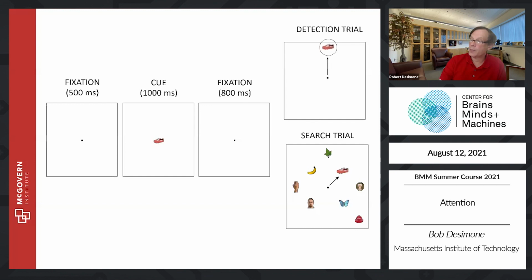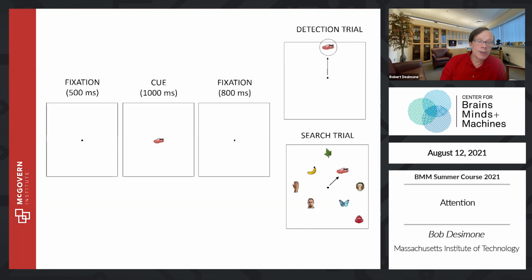After a blank delay period in the search trials, an array of complex stimuli would appear. Just like you moved your eyes around that picture of the classroom, the monkey can move its eyes around the array. But when it got to a stimulus that matched the cue, which we call the target, it just holds fixation there, and then it gets a reward. It found the object. We also had some detection trials where there's just a single object, as a control. All right. Is that clear to everybody?